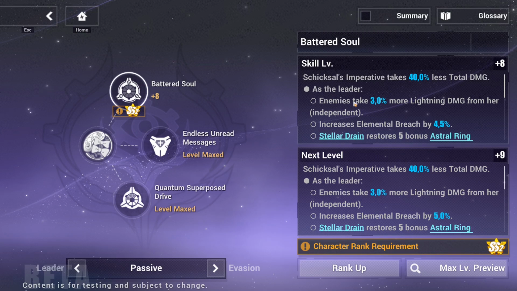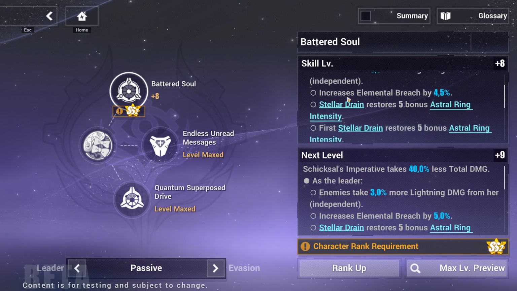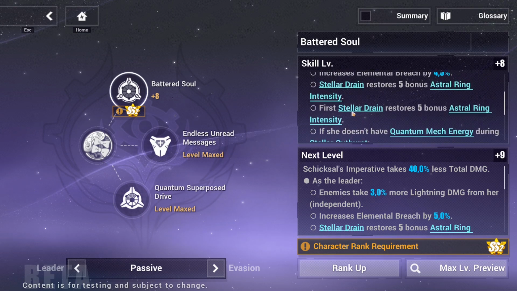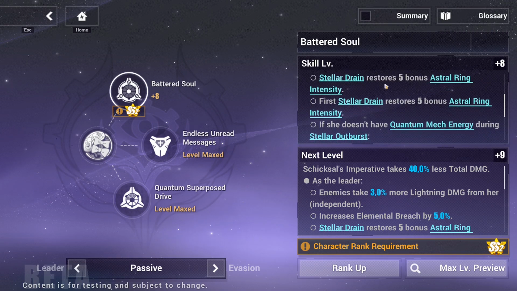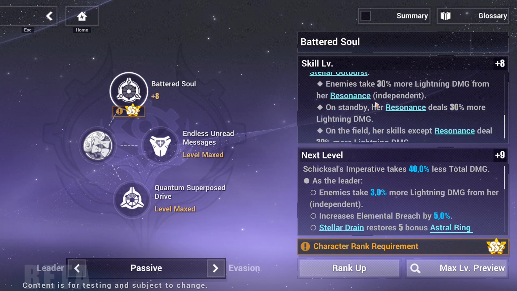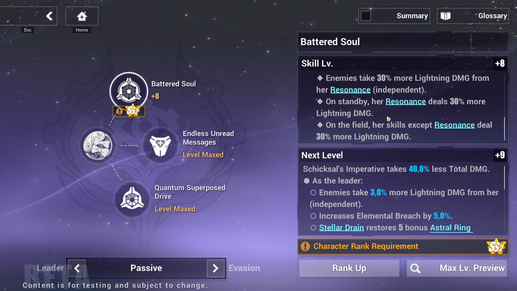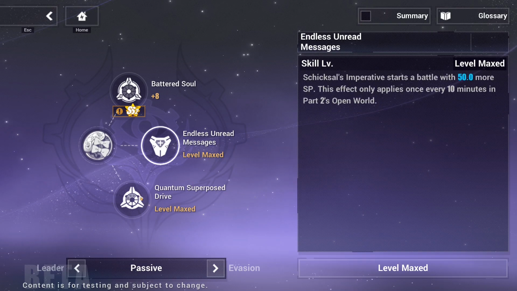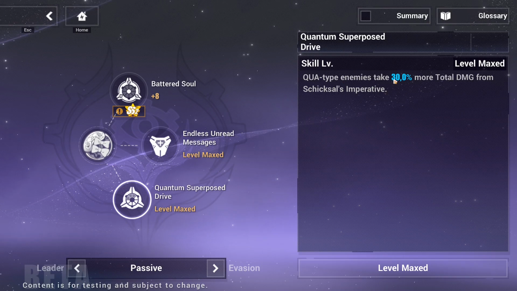Then for other passives, she takes 40% less total damage. As the leader, enemies take 3% more lightning damage from her. She has more elemental breach, and her stellar drain restores 5 bonus astral ring intensity, and her first stellar drain also restores an additional 5 bonus astral ring intensity. If she doesn't have quantum mech energy during stellar outbursts, enemies take more damage from her resonance. On standby, her resonance deals more damage, and on the field, her skills except resonance deal 30% more lightning damage. She starts with 50 additional SP, and quantum type enemies take 30% more total damage from her. And that's it for her passives.